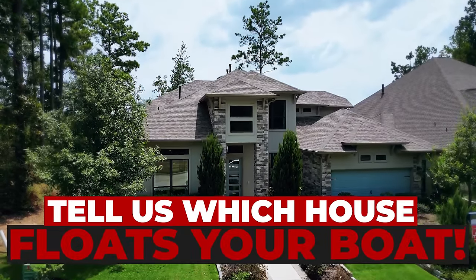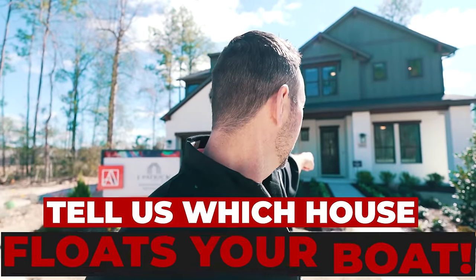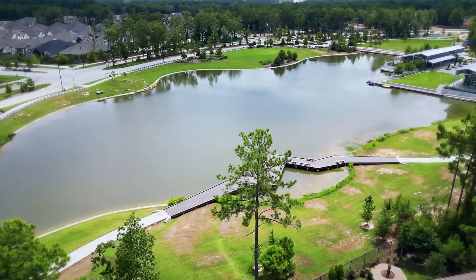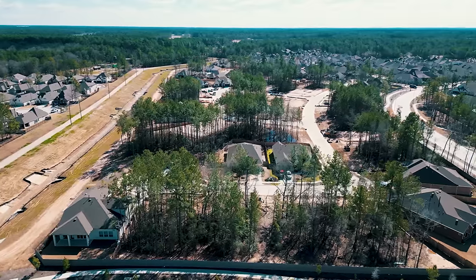All right, we just got done with that massive house. What do you guys think? Now, we're gonna be voting, which one do you like better, that 70-foot model, or here in a little bit, we're gonna take you into this brand new model with the green accents, the modern prairie, newest one. But first, I gotta show you about this amazing community and why so many people are actually starting to choose this. We've had multiple clients buy out here, so this is one of Houston's hottest new master plan communities.